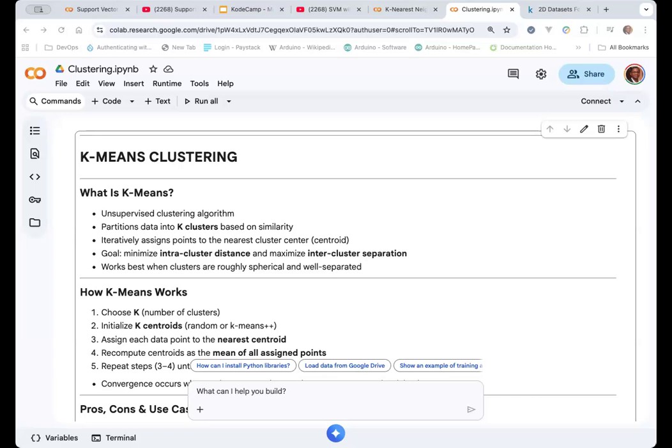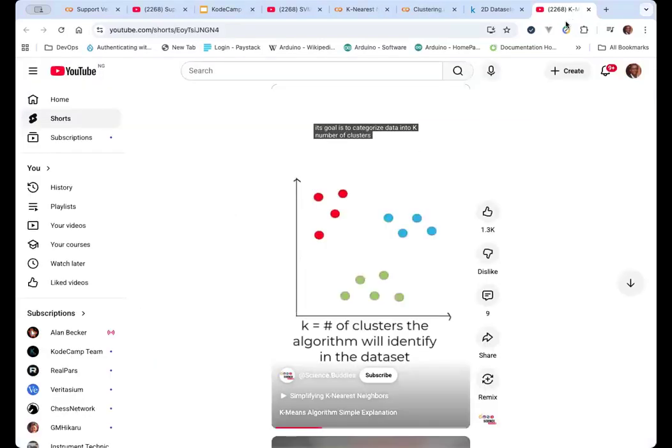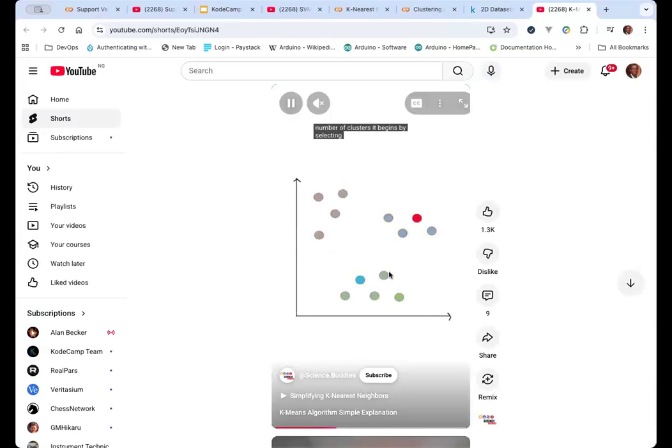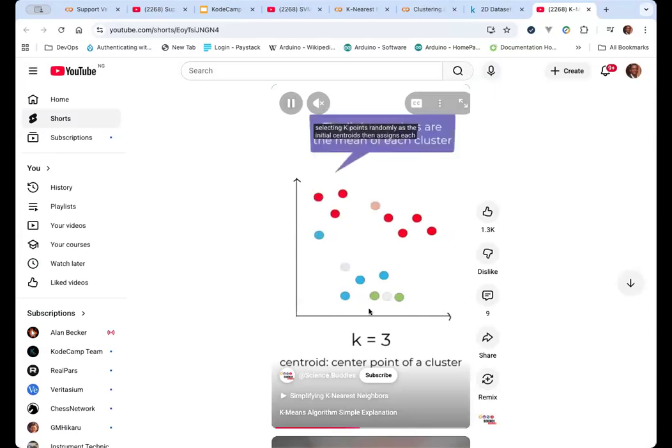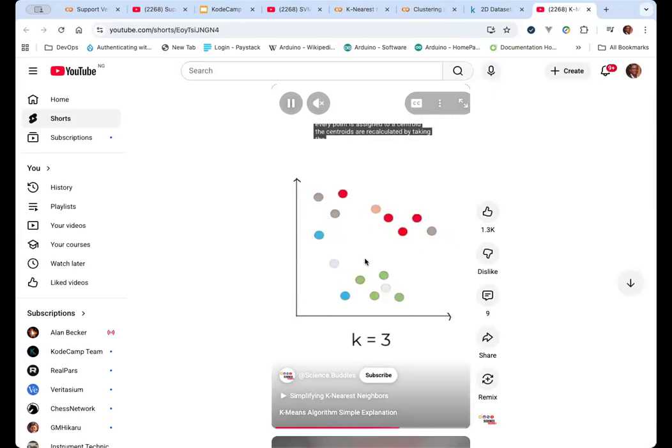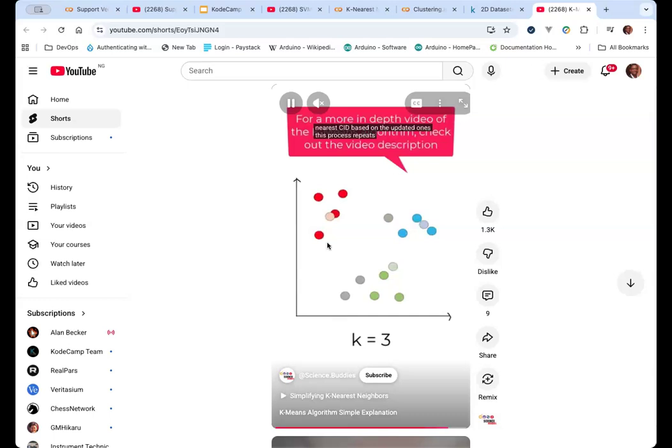So let me show you a good example of this. I'm trying to look for videos that will just give you a very good idea of that. So if you look at this, it basically starts off, and this is the process of training. As you are training, clustering is happening.